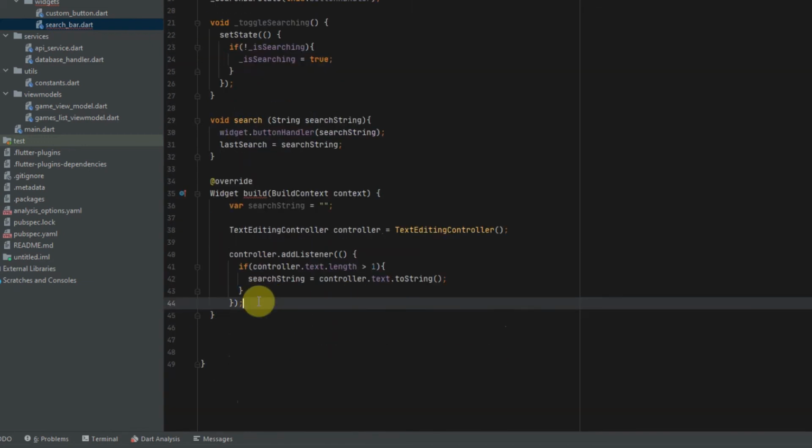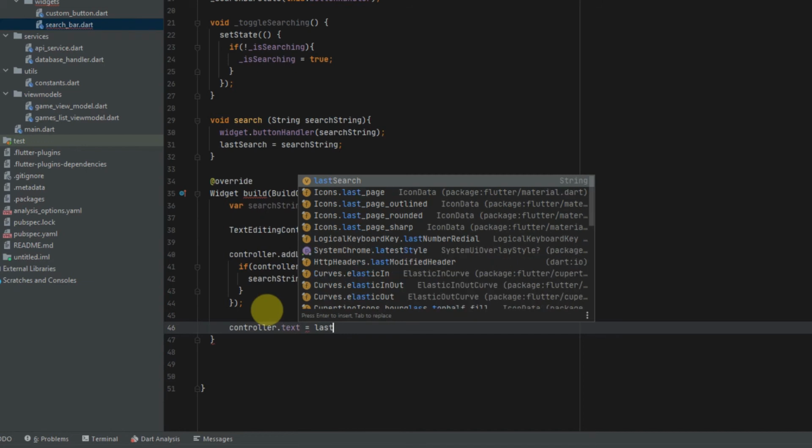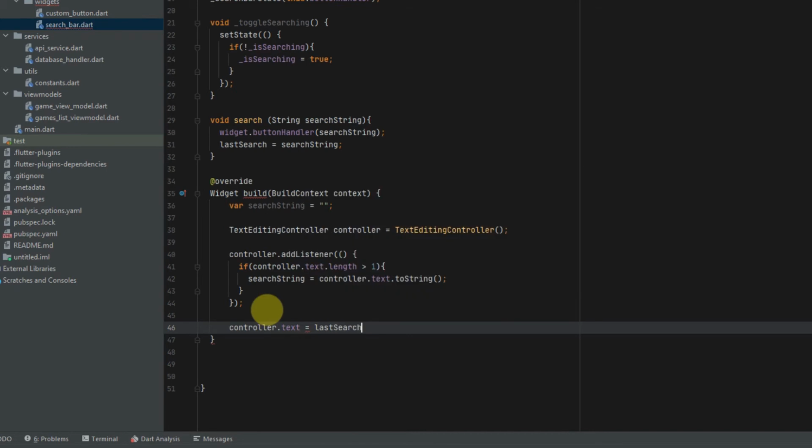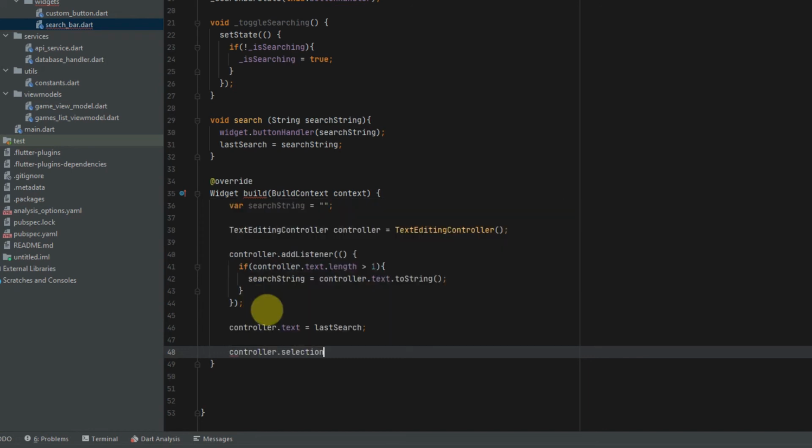And then we can go ahead and create our next variable. So controller.text equals last search. So every time this widget gets recalled or recompiled, we just initialize the text box to the last search. And then we have controller.selection. So this is for when the user actually presses their finger onto the text box. We want the cursor to land at the end of the text in the search bar.